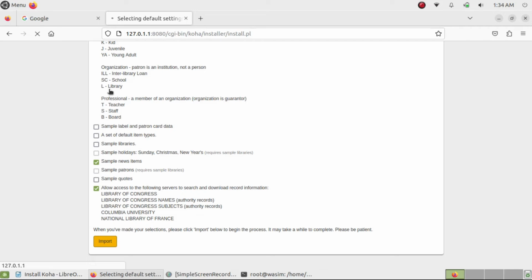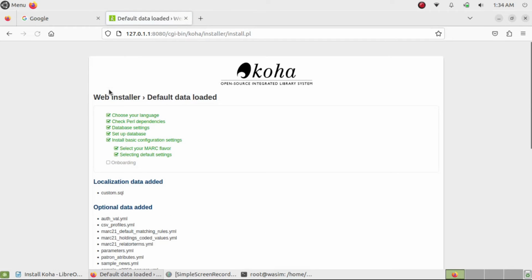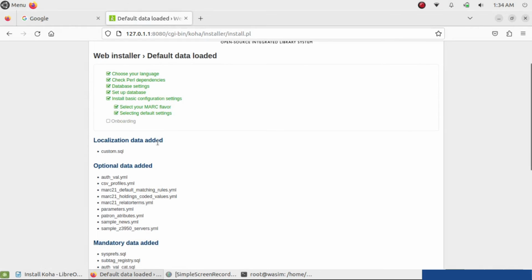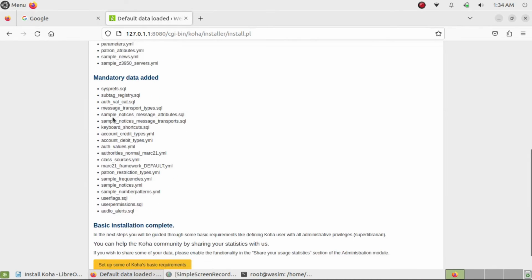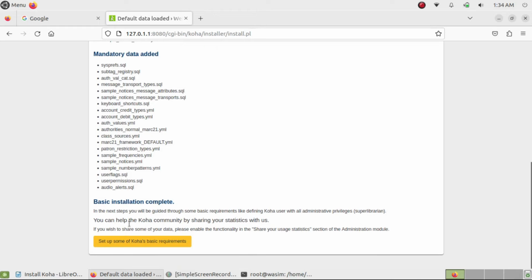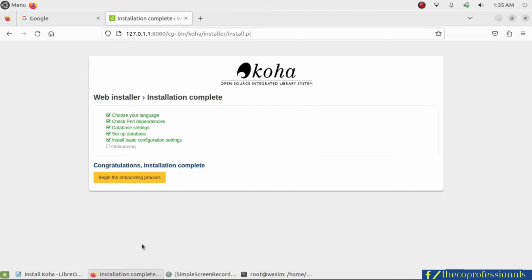So if you think that most of these are sample records, which if you don't select, it won't be a problem. If you choose that one, you have to delete whatever you don't want to. So instead of deleting, I'm not choosing. Yeah, so the basic configuration is done.